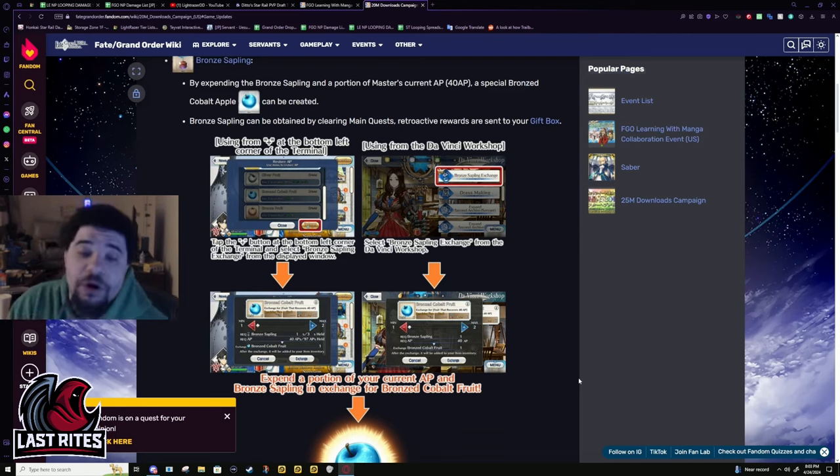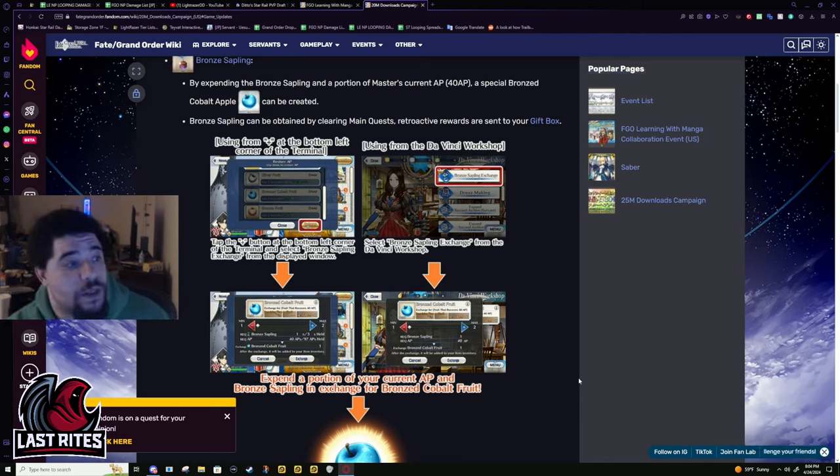Now, the best part about these is that when you make a new account, you can bank all the AP you get when you're leveling up as fast as you can. Because if you remember, you leveled up so fast, you overfilled to the point you had like 200 AP over 40. And for part one, you literally cannot burn that AP fast enough. And you also can't do nodes that cost 40 AP until your max is 40.